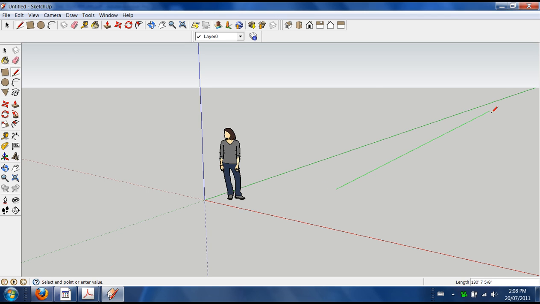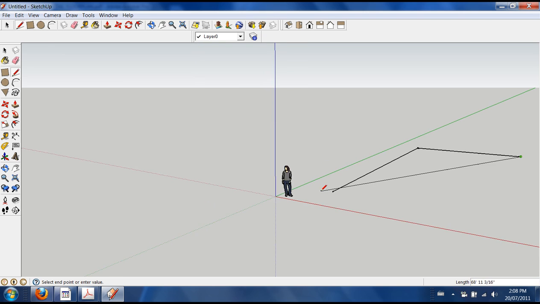I'm going to go along the green axis and type 61 feet 2.5 inches. There we go. Then I'm going to go along the red, 27 feet 8 inches. There we go. I'm going to zoom out a bit.